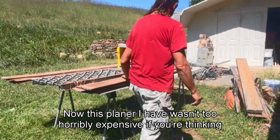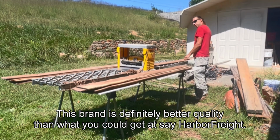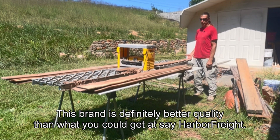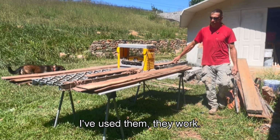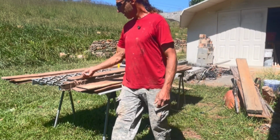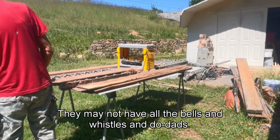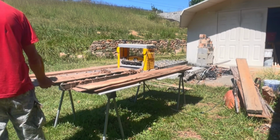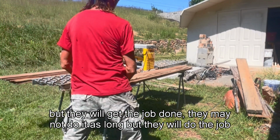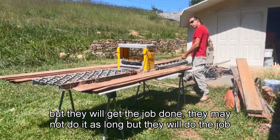This planer I have wasn't too horribly expensive if you were thinking about buying one. This brand is definitely better quality than what you could get at, say, Harbor Freight. Although the Harbor Freight planers are not horrible. I've used them. They work. They do work. May not have all the bells and whistles and doodads and be able to handle as much all at once. But they will get the job done. May not do it as long, but they will do the job.